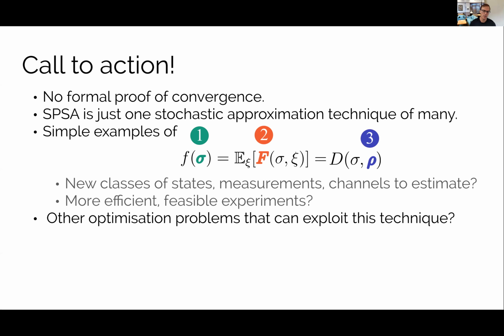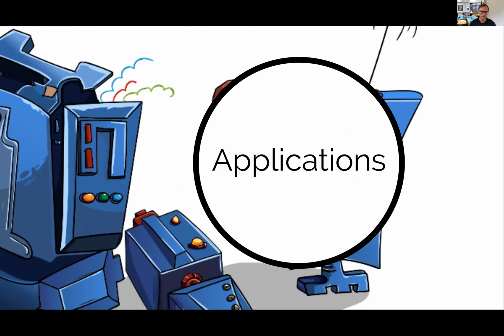And so that's all estimation. These are all the ones I showed you, and what I'm suggesting here are all in this sort of tomography paradigm. So this algorithm I've also applied to quantum control, to actually control quantum systems in sort of an automated feedback way, suggesting that these techniques can be used beyond just the tomography. So the question is, what is the broadest class of optimization problems that we can exploit this technique to solve? And that's the end.